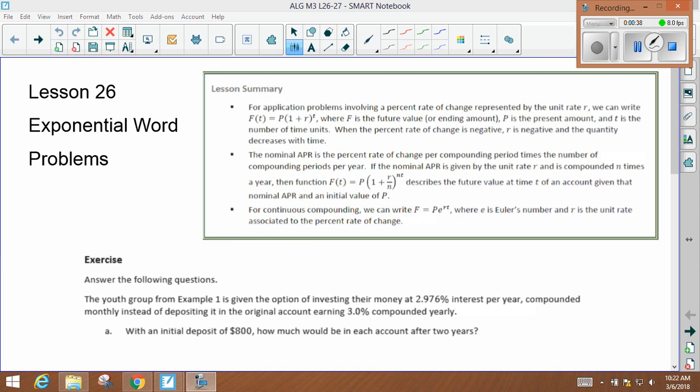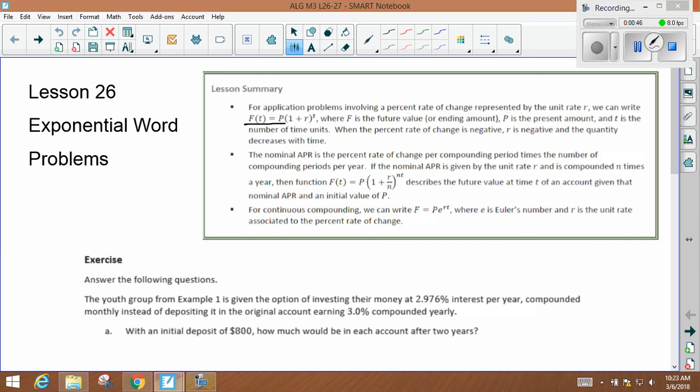Okay, word problems with exponential functions. How do you solve them? With logarithms. So check it out. If you just see a straight up interest problem, that's what these are for. These are for interest. If it just says, hey, you have an annual interest rate, blah, blah, blah, you're going to use that one. Okay?